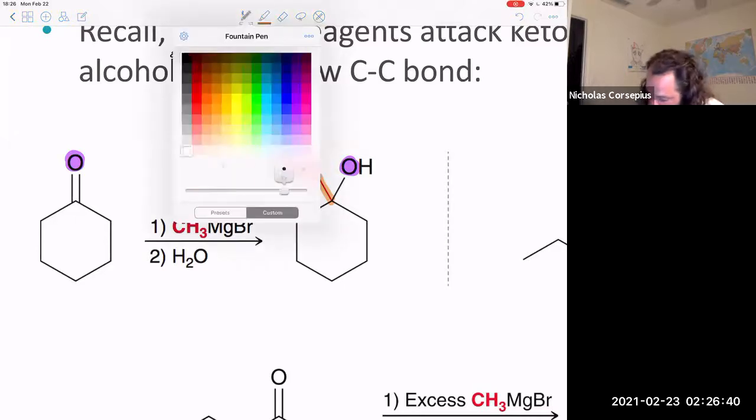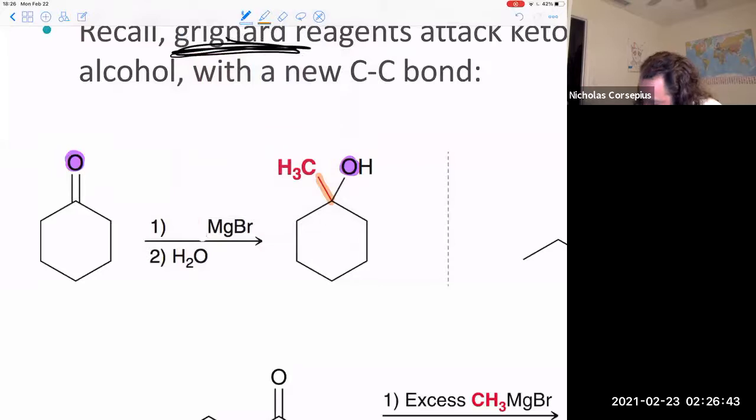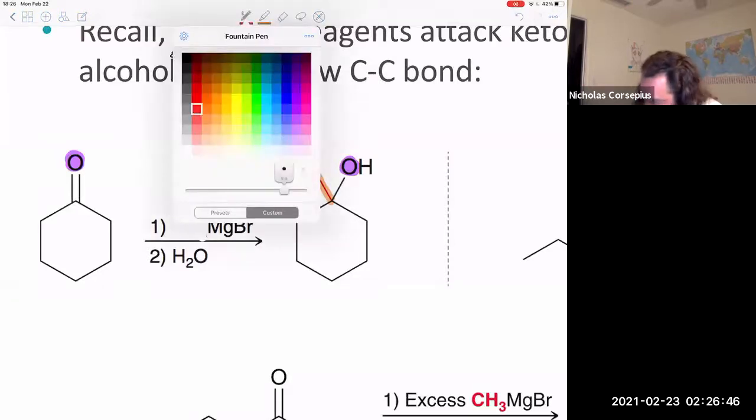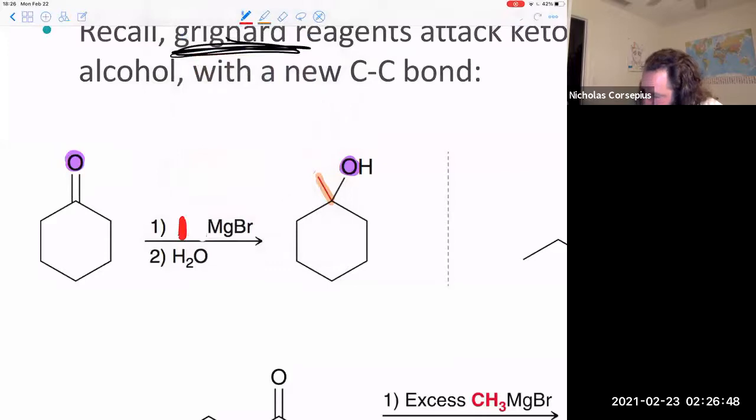The cool thing about Grignards, or the thing that makes them so powerful, is in this case, this was a methyl group. That's way too big. This could be just a generic group here. There are almost no restrictions on the type of reagent that can be used to create a Grignard. The only restriction being it can't have any donatable hydrogens like an amine group or an alcohol group, but besides that, it can be aryl, it can be vinyl, it can be alkyl. All of those will work to form Grignards.